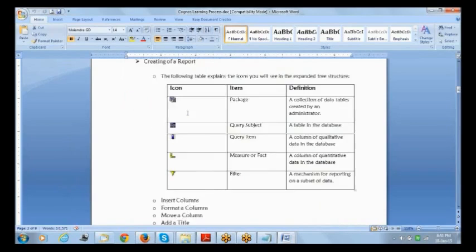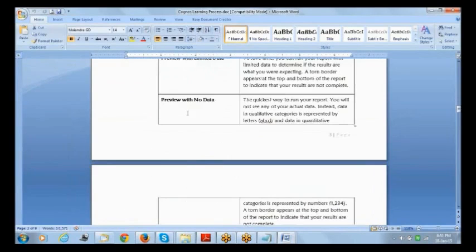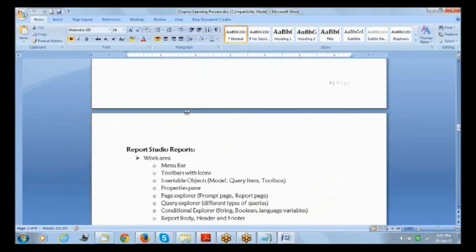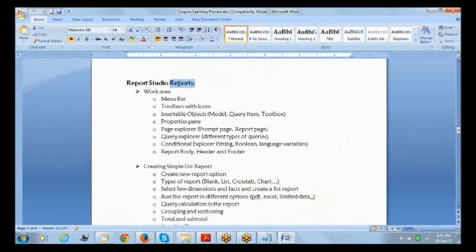So it will be very, very easy. But Report Studio is a part where we will be working. As a report author or a report developer, we will almost always be working in Report Studio. Out of my 10 years of career, around 80 to 85% of my work has been in Report Studio, and another 10 to 15% in Framework Manager. Okay. Framework Manager and Report Studio.